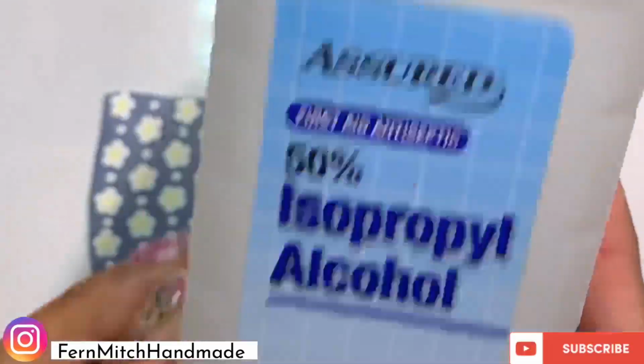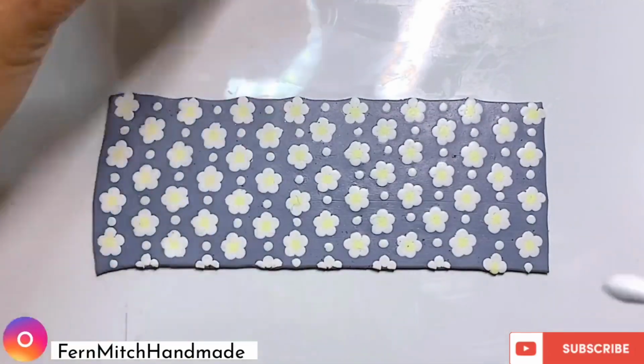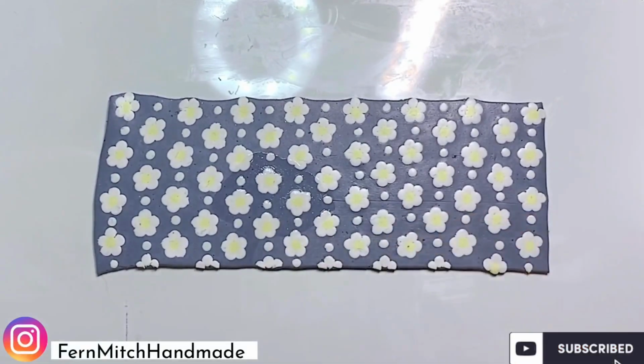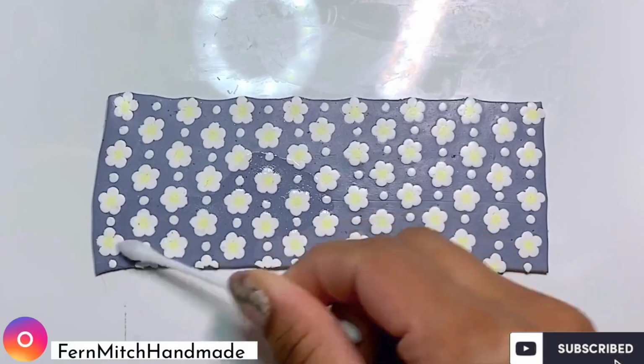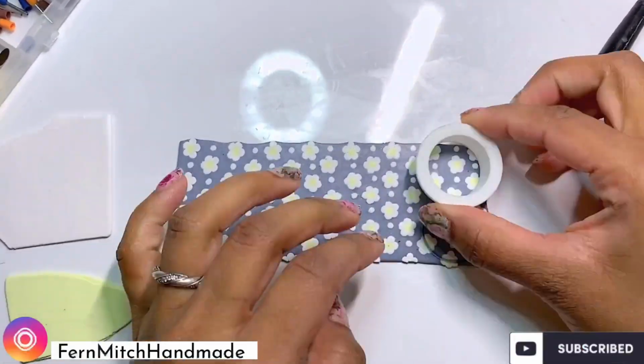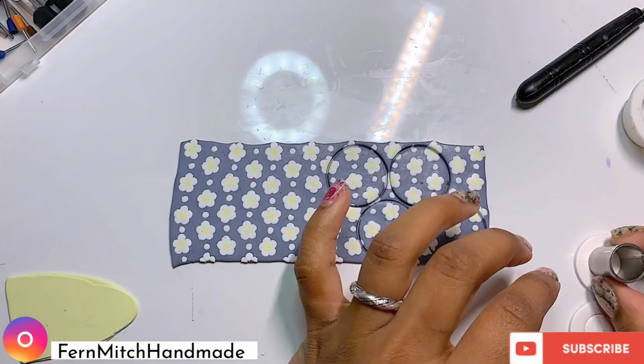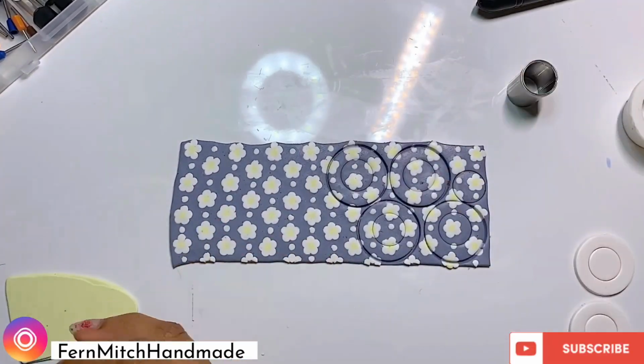Since I used light colors and I have a dog, I used rubbing alcohol to keep the slab clean and get rid of the dog hair. Then I cut the slab out for the earring shapes. I also used some white clay to create contrasting component pieces.